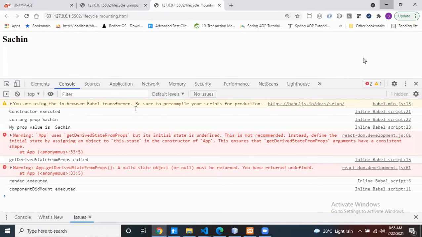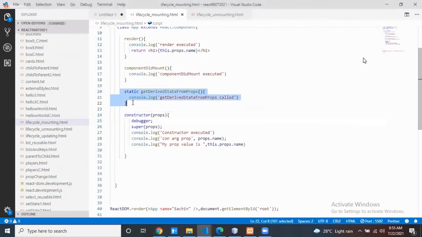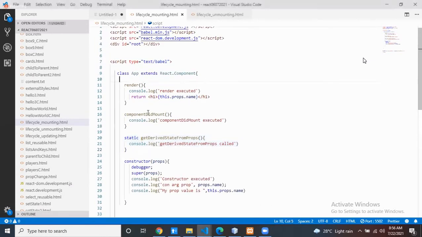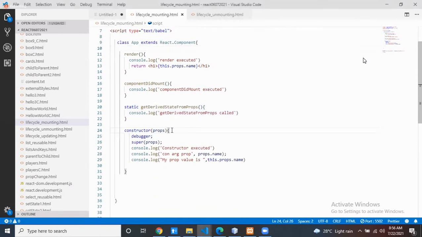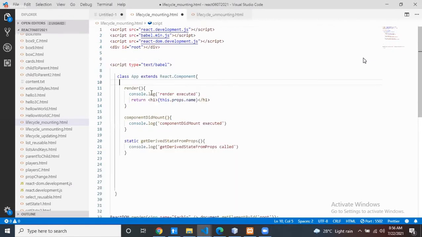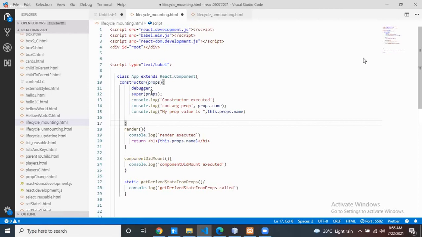That means getDerivedStateFromProps is used to work with some state variables. If the state variable is not there, there is no work. The recommended way of using getDerivedStateFromProps is to do some operations on state variables. Then how does it look? And one more question: when exactly can you write a constructor? When can you go with the constructor? Can anyone guess?